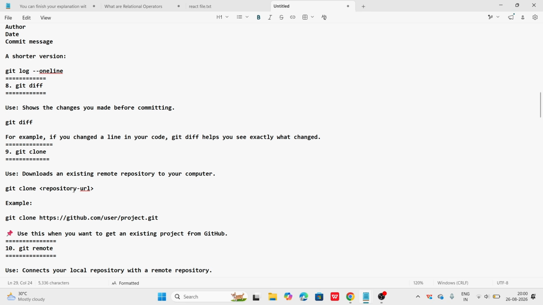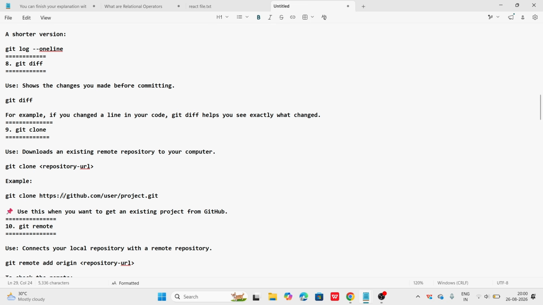For whatever project they kept, there will be one URL. You will paste that URL here, git clone that URL, then press enter, guys. The whole project from the server will come to your local system.